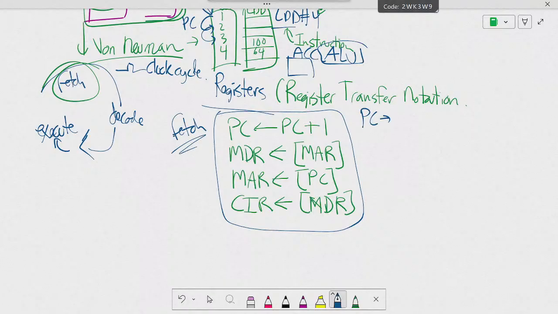Like what is PC? It points to the next instruction to be done. Memory data register holds the data to be executed.